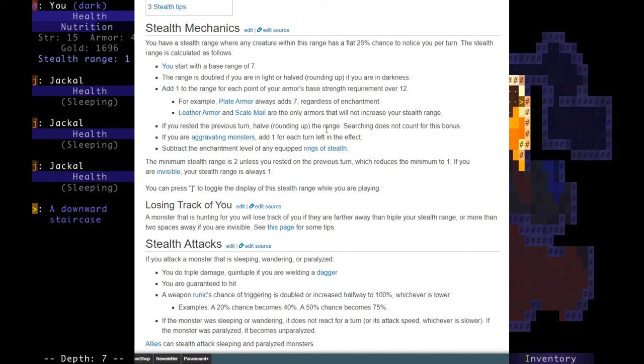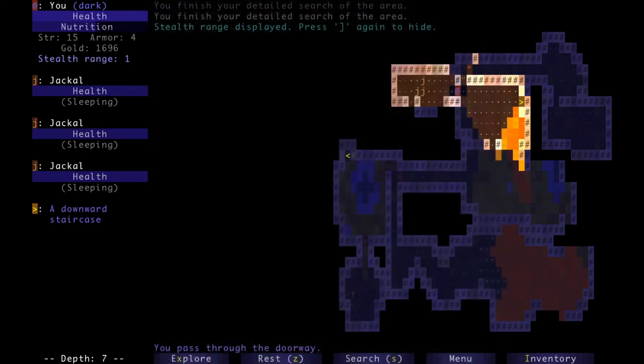The order of operations here is the part that has a profound effect on how your stealth works. So as we gain new armor and increase our stealth, I'm going to come back to this and just kind of see how it affects our stealth gameplay here. This is pretty cool, having 1 stealth range at the moment, except that I want to alert these jackals. Wiki stream, heck yeah.